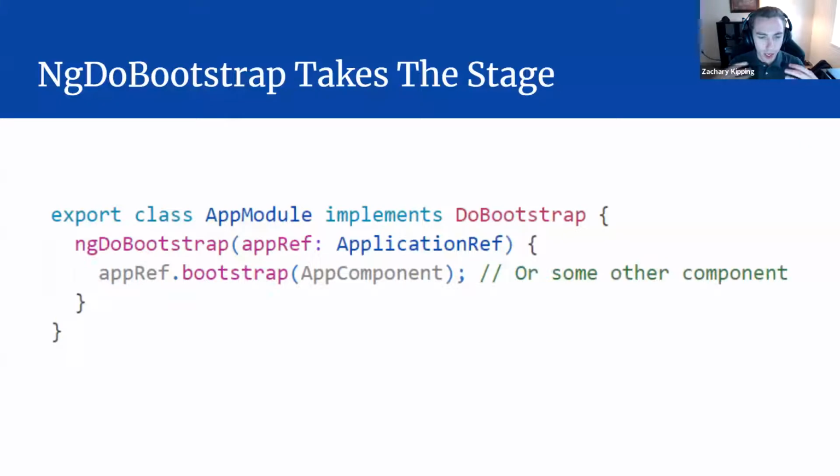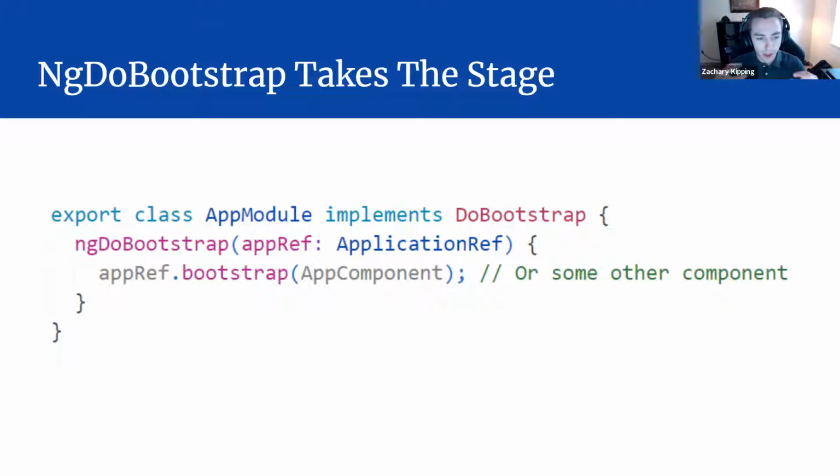So looking at how an actual implementation of this might look like, we can see that the DoBootstrap interface is being applied to the root module, this app module. And then we get this hook, the ngDoBootstrap function. So this hook basically allows us to run some business logic, run some manual code while the application is still deciding what components can actually be bootstrapped and used inside the index.html. Nothing in the application runs until you actually call this appRef.bootstrap and hand it at least one component.